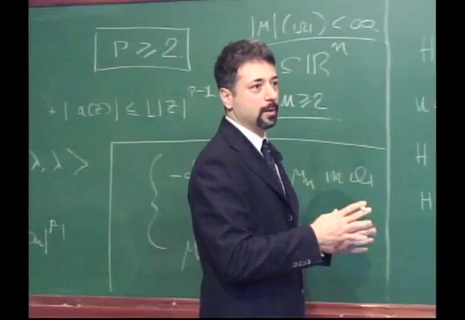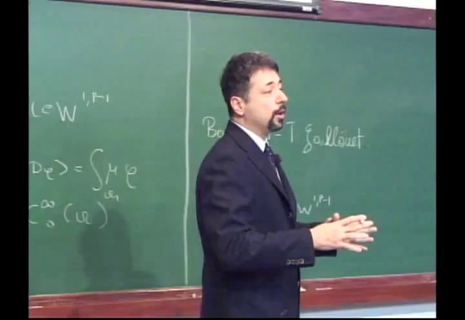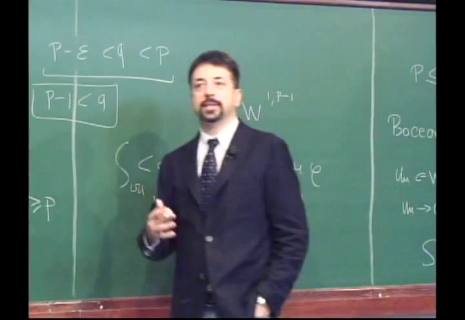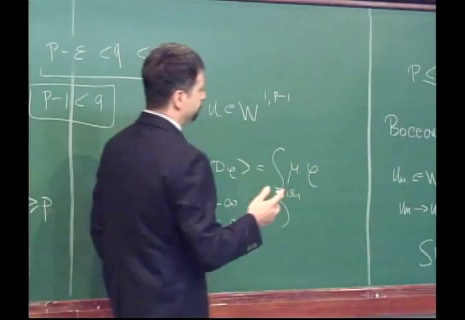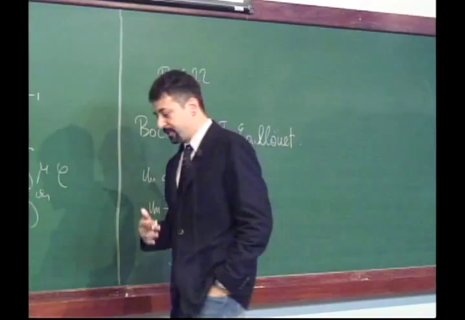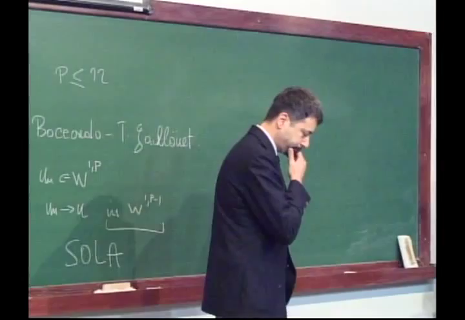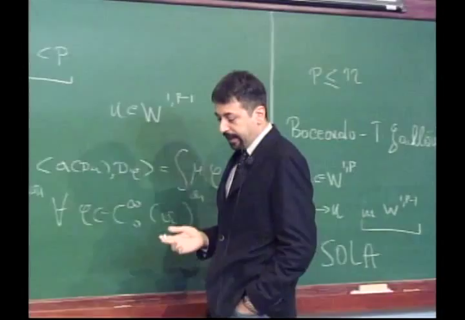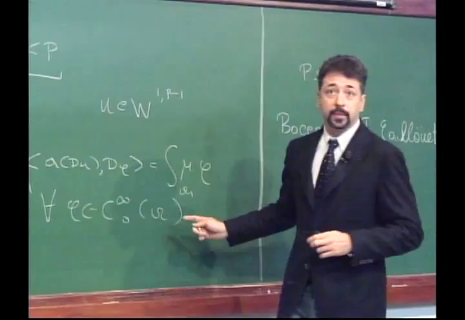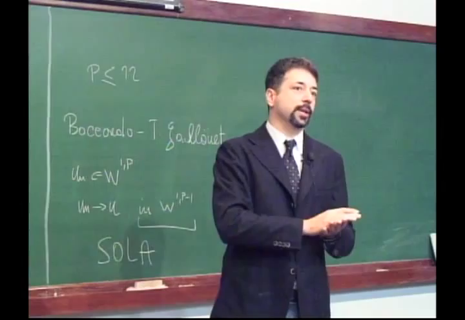In fact, why do you have to consider SOLA, why do you have to consider other types of solutions? You have to consider other types of solutions because in general, distributional solutions are not known to be unique. There are very old examples by Serrin, and these examples are telling you that distributional solutions that are not in the natural energy space, so very weak solutions, are not unique in general. There have been many attempts to define classes where to solve uniquely problems in the related class, but these attempts uniformly fail. In fact, there have been considered so-called renormalized solutions, entropy solutions, SOLA, but in no one of these classes, at least in special cases, are you able to prove uniqueness.